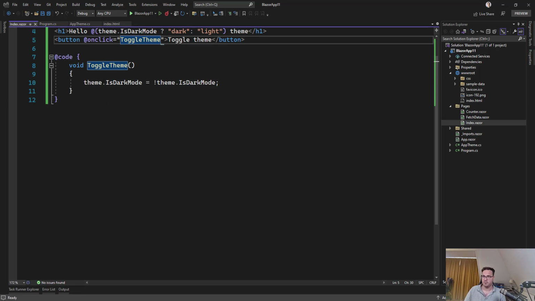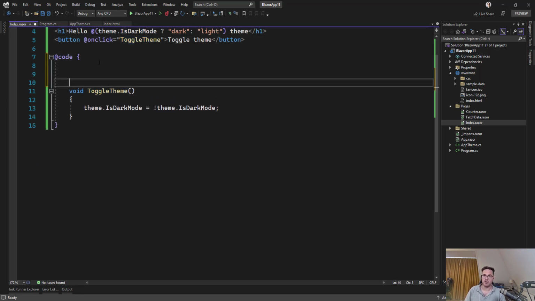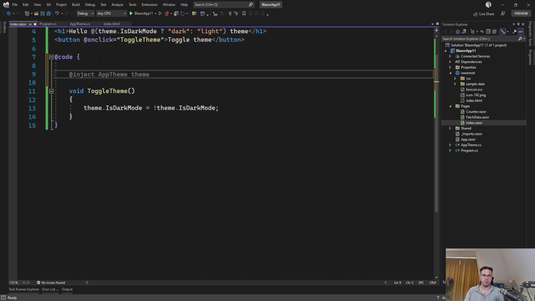The first thing we want to do here in this case is check the system preferences. We do this by going protected override async Task, and we call OnAfterRenderAsync.